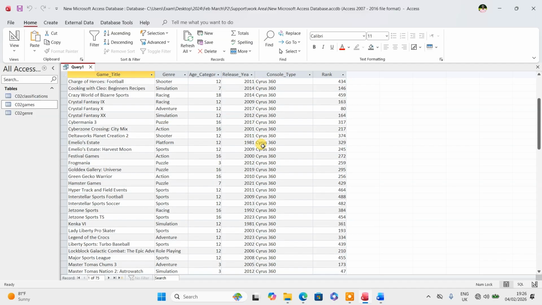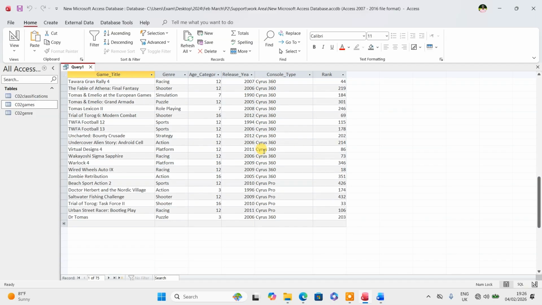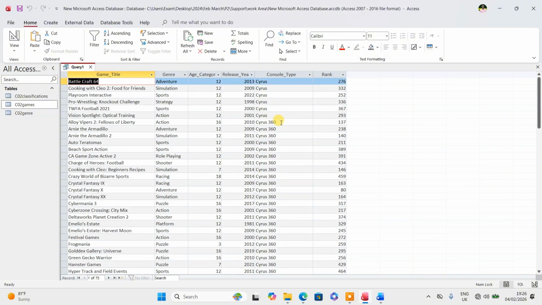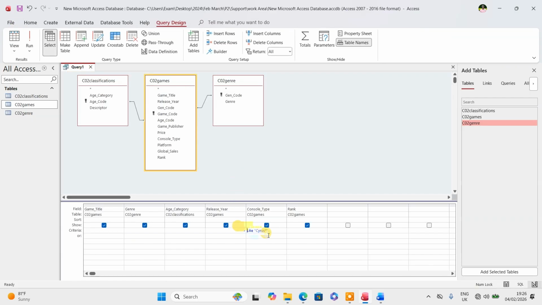Cyrus, 360, and all that. If they wanted Cyrus at the end, I'd put the asterisk at the beginning, and then every sentence there will be ending with Cyrus. But you want it at the beginning, so you put the asterisk at the end.